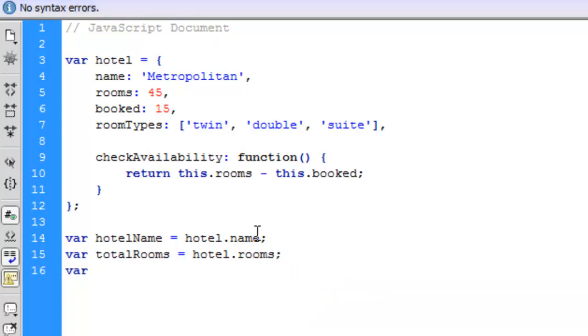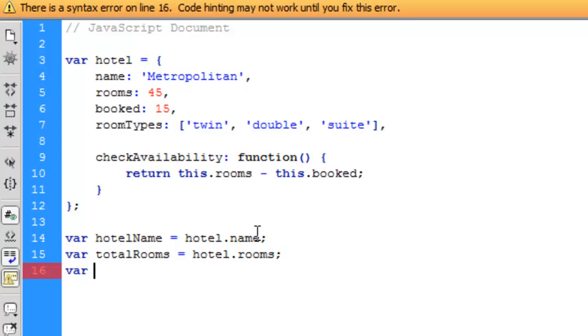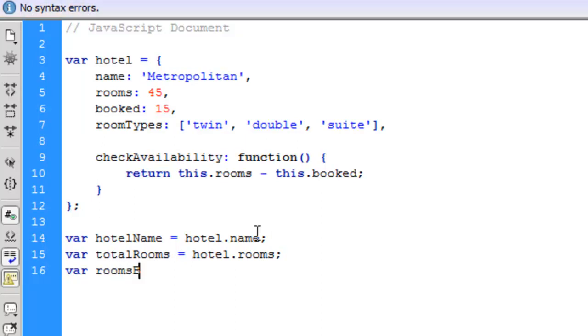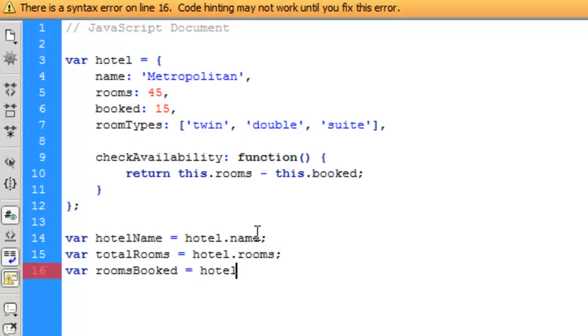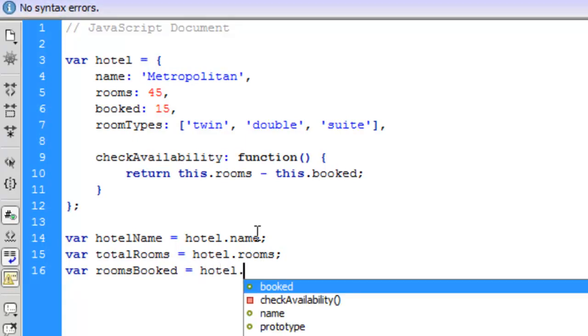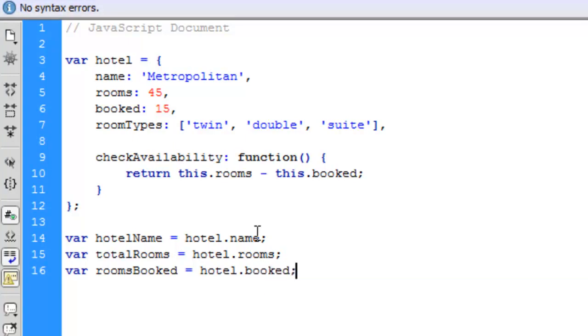Then we are going to show how many rooms are booked, and we create one new variable, rooms booked is equal to hotel dot booked. Then we are going to show what room types are available in that hotel Metropolitan, and we are going to do that with a for loop.